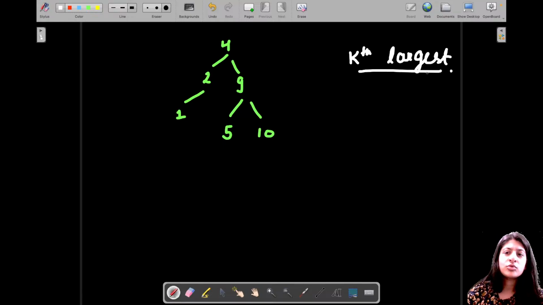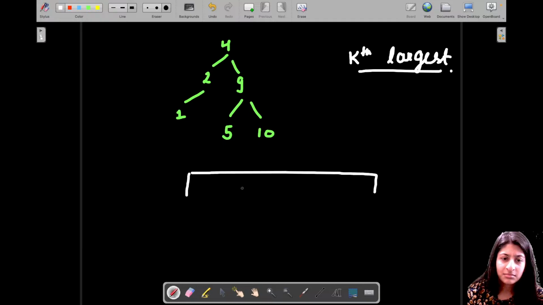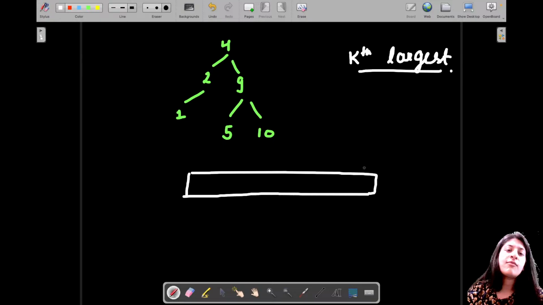The brute force or the naive approach that you can use for this is you traverse through all the nodes in the binary search tree. You can take any order traversal: post order, in order, pre-order. You just want to have all the nodes in one data structure, for example an array list. Once I have all the elements of the binary search tree in a container like an array list, or whatsoever you want to take, what can I have?